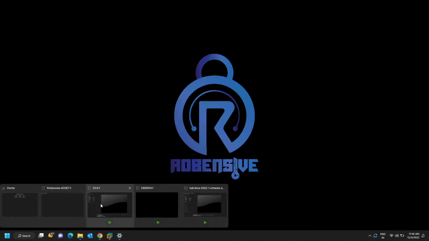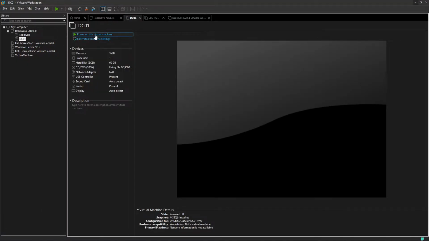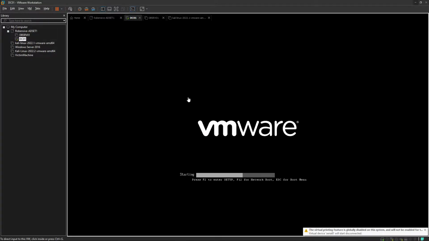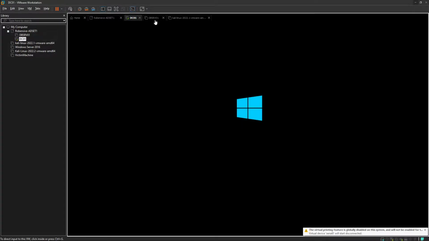So as usual, we'll start our DC first because the DC is going to authenticate our other servers with the domain credentials, of course. Once this DC is properly booted up, we can move ahead with the DB server.